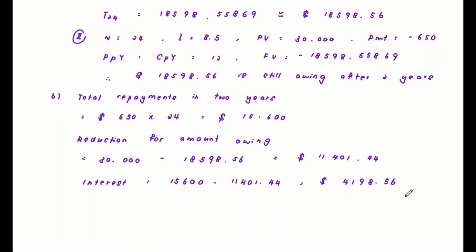Alright, so I hope that you can get the idea of this thing. So again, try not to memorize it, but to understand how this thing works. Then from there, you'll be able to know how to solve it. So which means you pay this much of amount, but then the amount of owing reduces only this amount. So that's why you know that some part of this money is actually paid for the interest. So when you try to minus off the real reduction, then you'll be able to get this value, and that's basically your interest here.